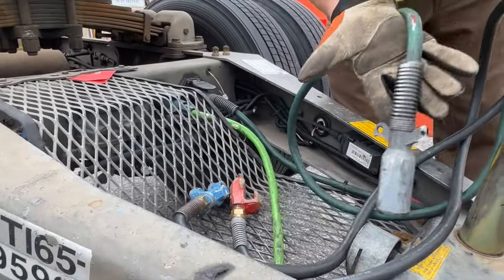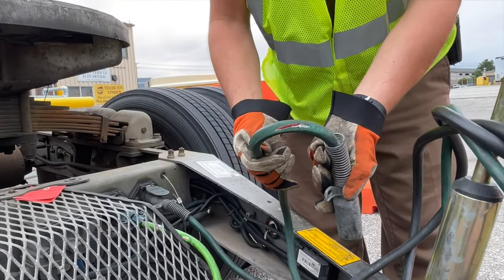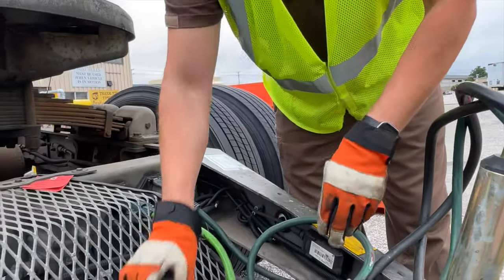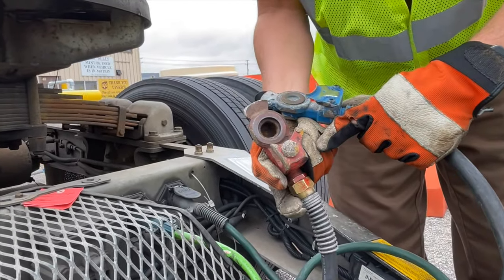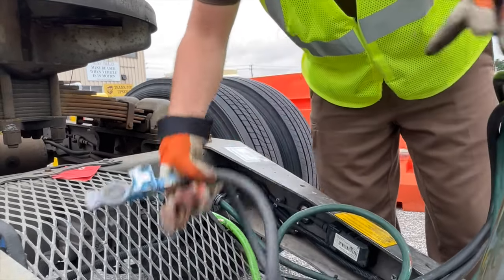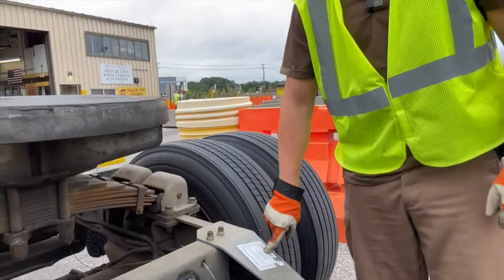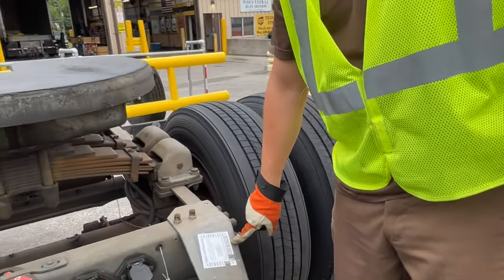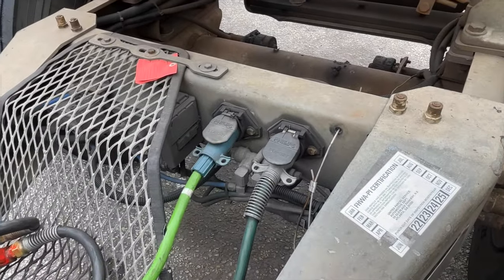Our other light cord, obviously it's been dragged down the road a little bit, popped out. It's also cut. When we look at our airlines, we come across one that's missing a whole grommet. Now that's an easy fix for a driver, but we're just pointing out things that you need to be checking. Inspection sticker, this is expired. So that is almost 2 months expired.